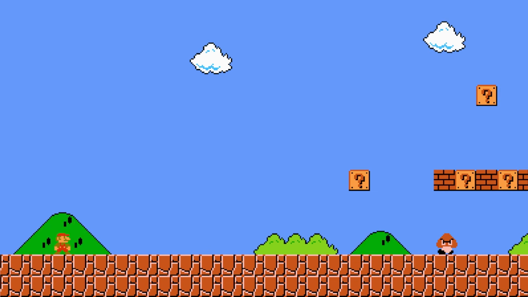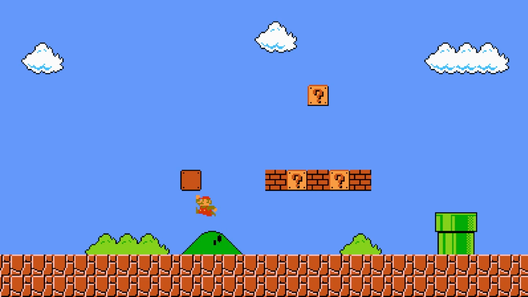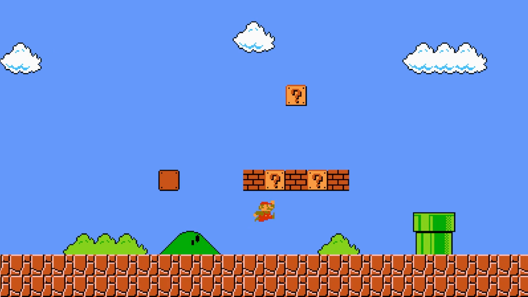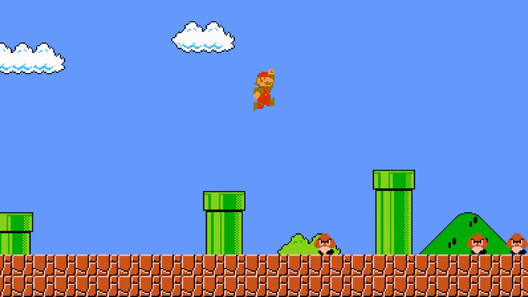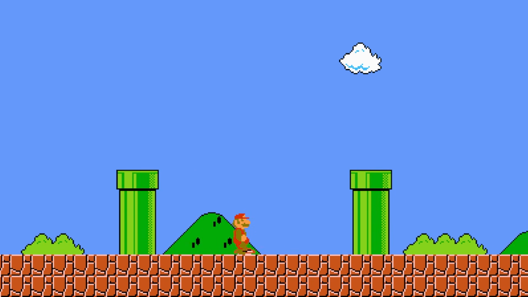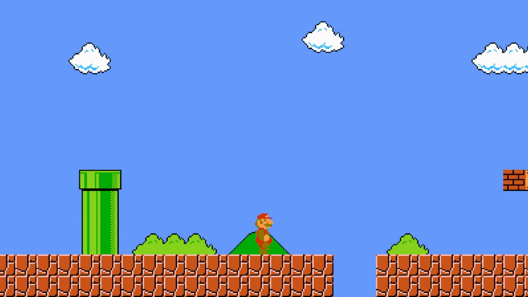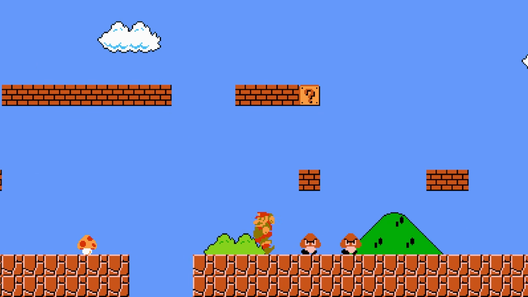In this video series, we are going to learn how to make Super Mario Bros. in Unity. Super Mario Bros. is a platformer game developed and published by Nintendo for the NES game console. Players control Mario as they traverse the Mushroom Kingdom to rescue Princess Peach from Bowser. They traverse side-scrolling stages while avoiding hazards such as enemies and pits with the aid of power-ups such as the Super Mushroom, Fire Flower, and Starman.